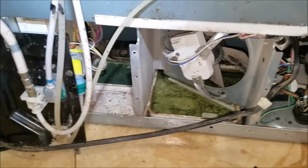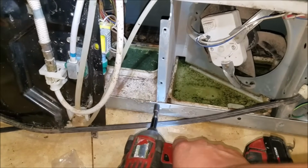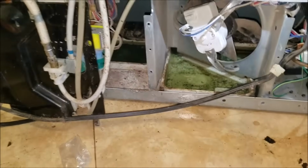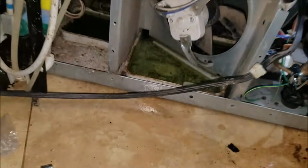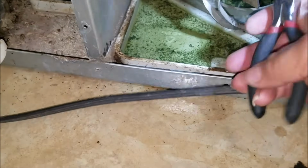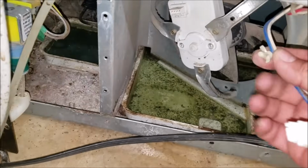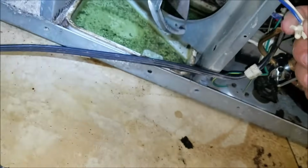Now we're going to find a way to remove this housing without cracking the drain pan. The drain pan is made out of plastic and you have to be careful not to break or crack it. As you see, some of these wires have a strap and the strap has a clamp. You press it on the other side and then it will come right out. That way you don't have to replace the strap.